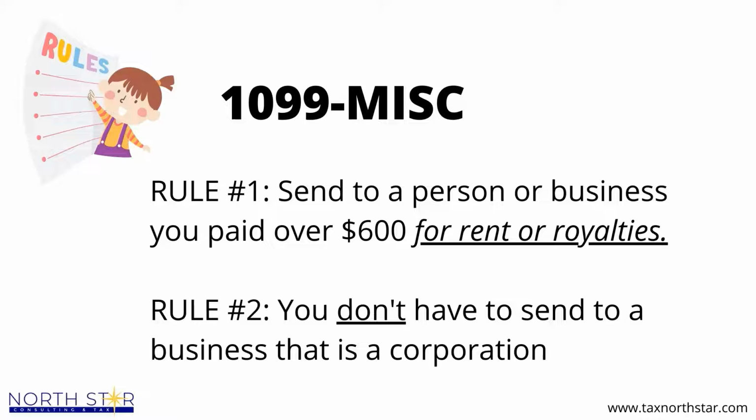The rules for the 1099 Miscellaneous are very similar to the 1099 NEC rules. Rule number 1, you have to send a 1099 Miscellaneous to a person or business you paid over $600 for rent or royalties. Rule number 2, you don't have to send a 1099 Miscellaneous to a business that is a corporation.